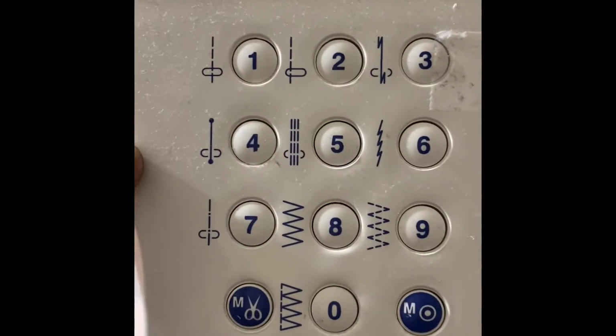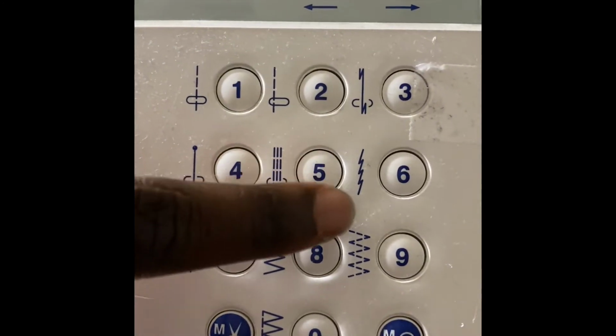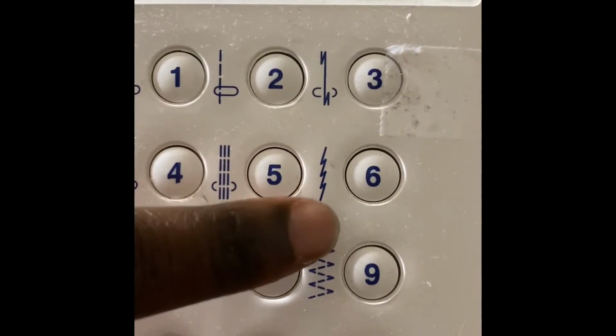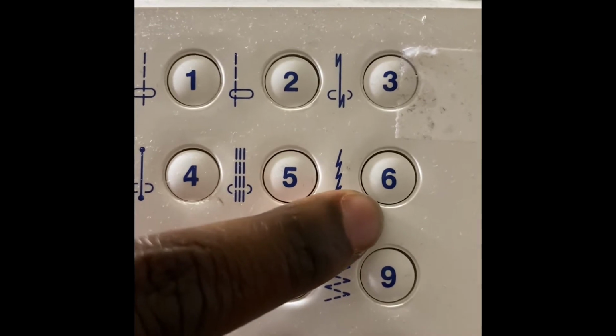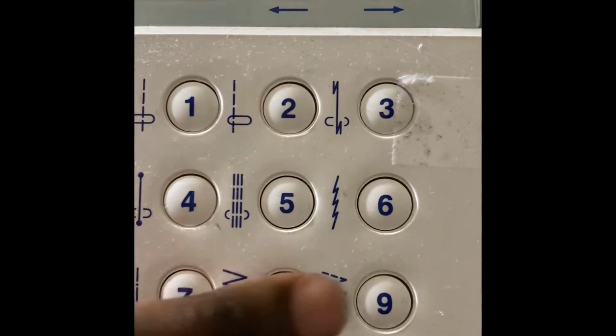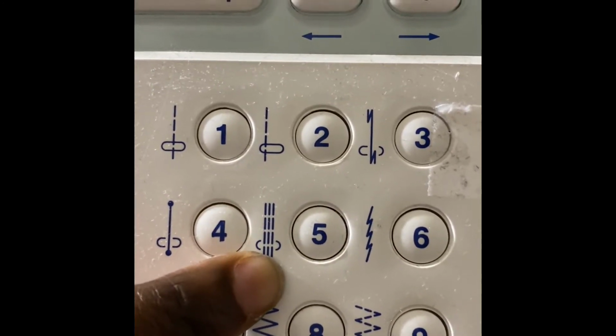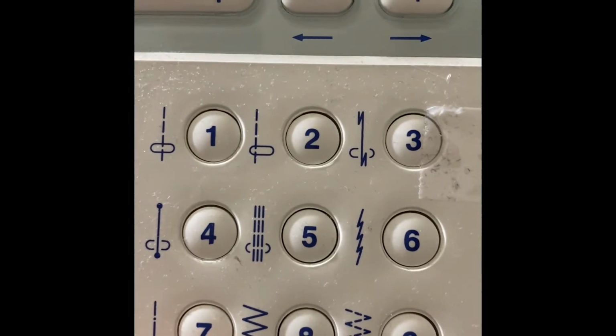So my machine has the lightning stitch, which is what I usually use. It's a stretch stitch. If you do not have one of those, you might want to use the triple stitch, which is number 5 on my machine. And if you do not have that, you might just want to use a narrow zigzag stitch.